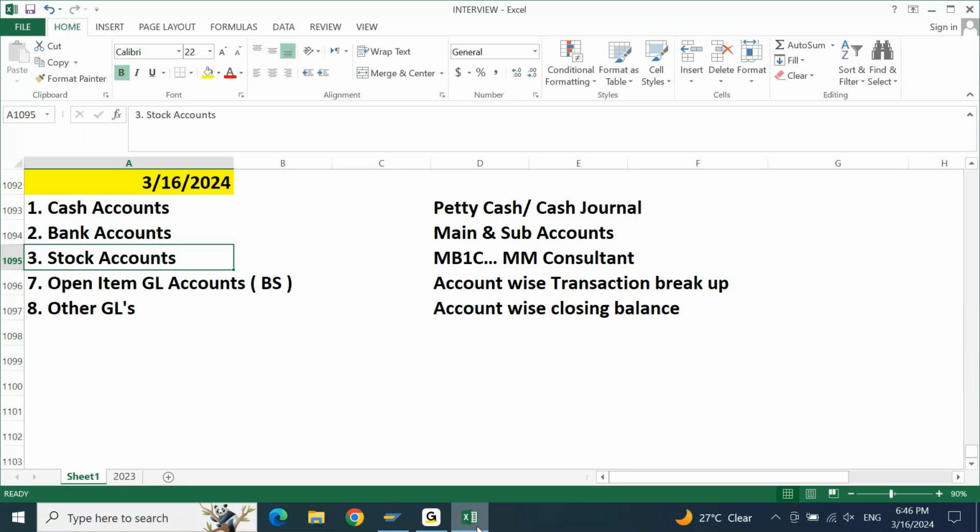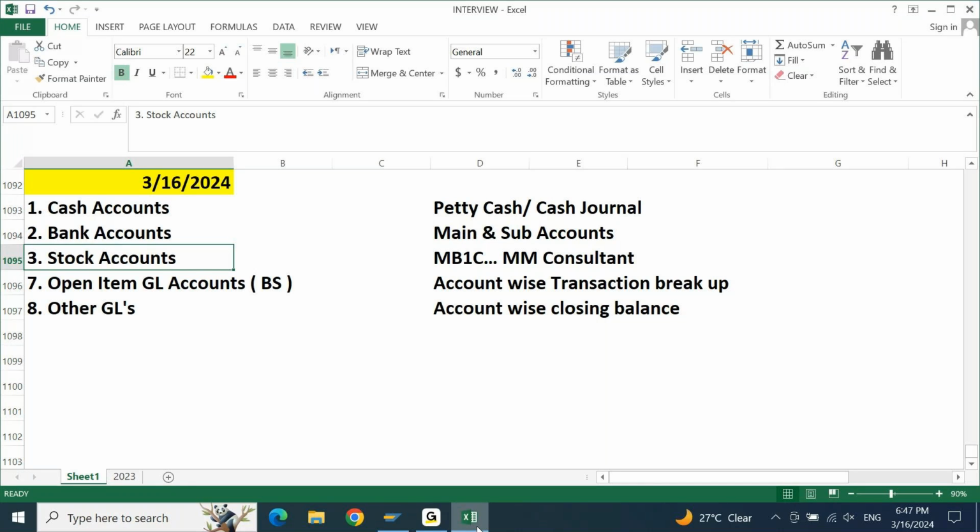Now, once all this price verification is completed, your consultant will go to the material master and he will say that all the materials are updated, all the views are properly extended: MM views, ST views, PP views, CO views, accounting views. Then he will start uploading the data.